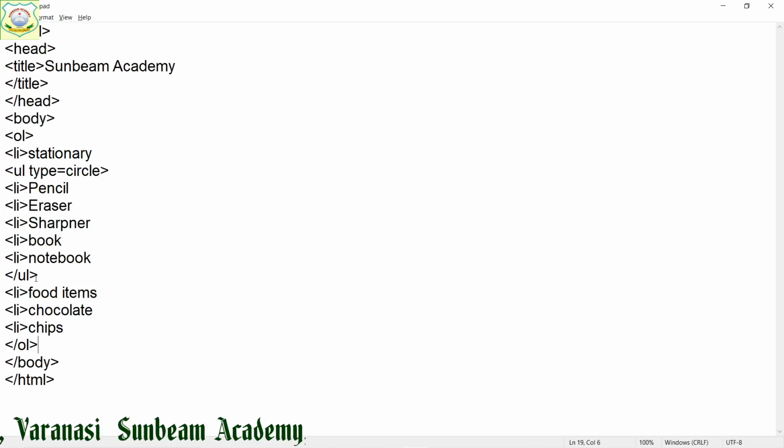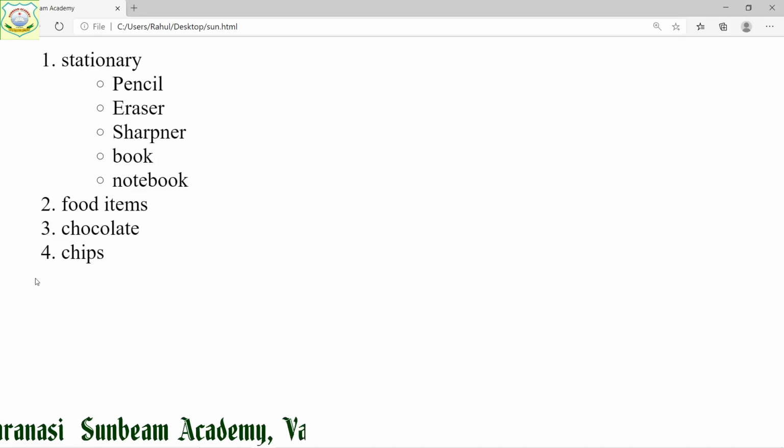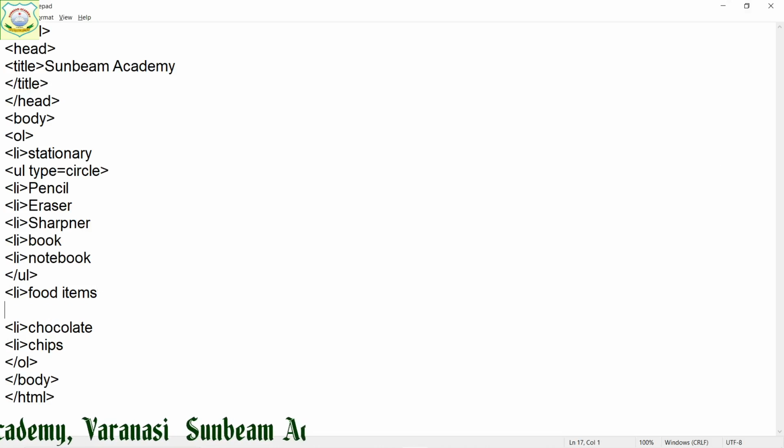Then I close the OL tag. Now save it and run it. What you are going to see, first is stationery, then food items, chocolate, chips. But I said these chocolates and chips are the type of items of the food item. So what to do? Under this, after food items, we have to generate unordered list.